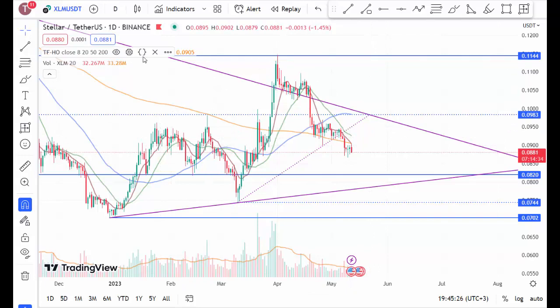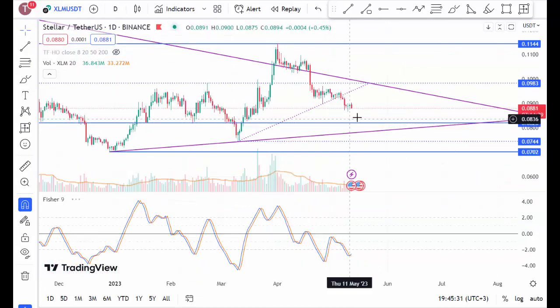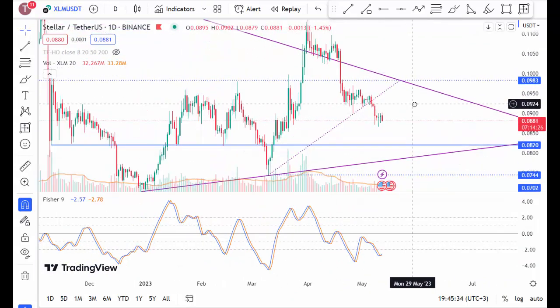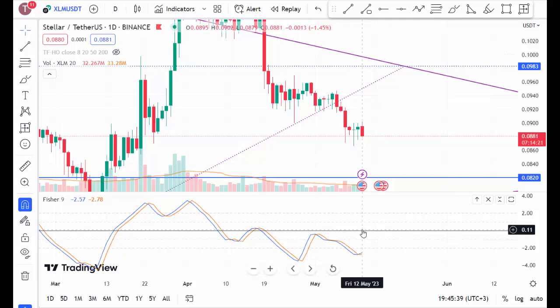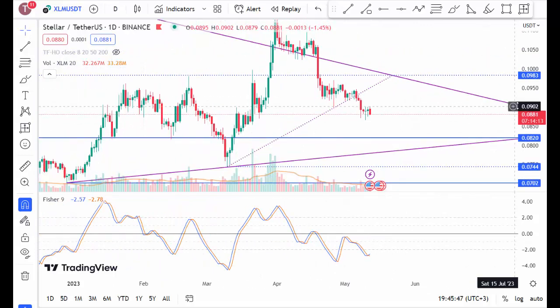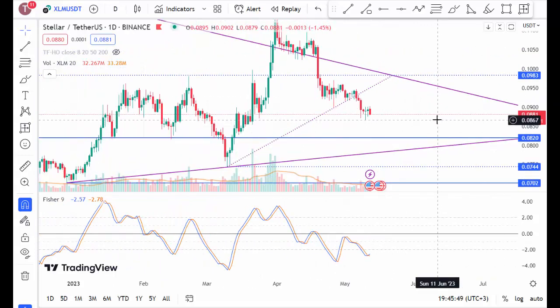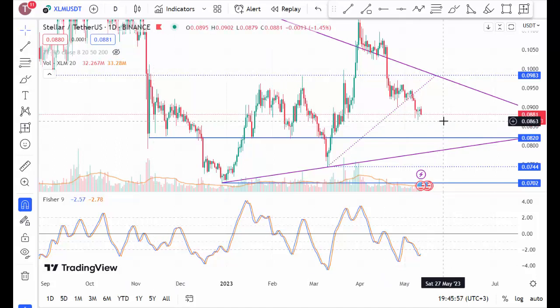Now let's start examining our indicators slowly. If we look at the Fisher indicator, on the last day, Fisher made an upward breakout, giving us a buy signal. We can say that it gave a strong buy signal. Can we say that a reversal occurred from here? Looking back at the past, as seen, contacts occurred at these points, and the current point is also at this point, creating a contact. However, we didn't want to confuse you by drawing this area because it was supported by not breaking this zone too much.